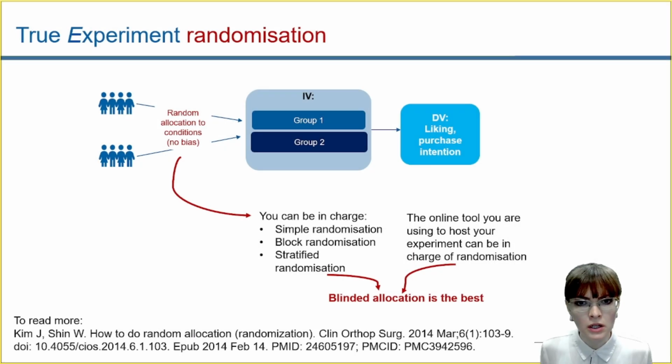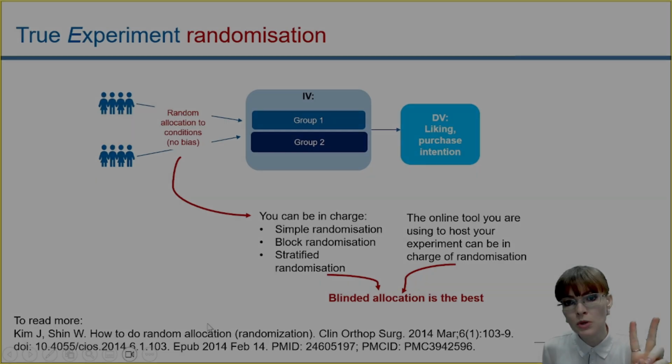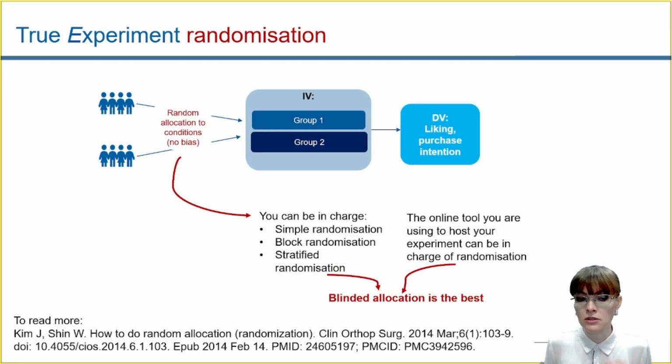You may be wondering, well, how should I be allocating people randomly to one of those experimental conditions that I've designed if I'm using a true experiment? There are several tools which are available for us. There are two approaches for you to do it. You can be in charge of it as a researcher if you have people come physically to your lab to run an experiment. And in this case, you can use simple randomization. There are multiple tools that allow you to do that. You may use Excel spreadsheets to generate random numbers, and then you randomly allocate them to the participants.